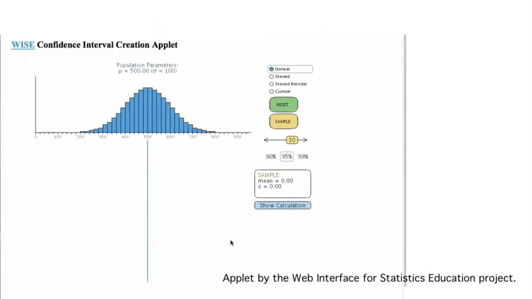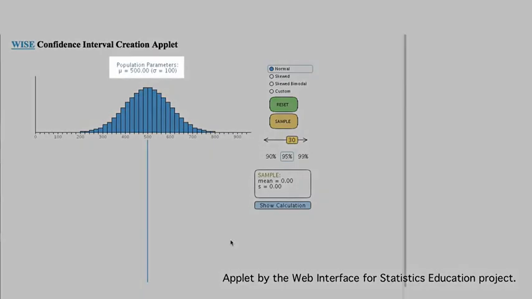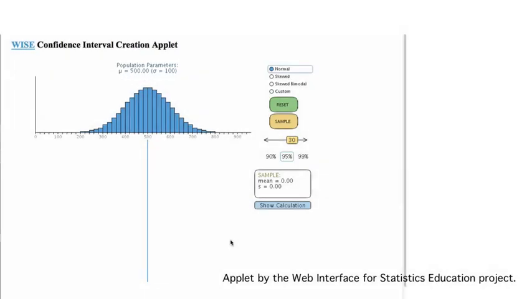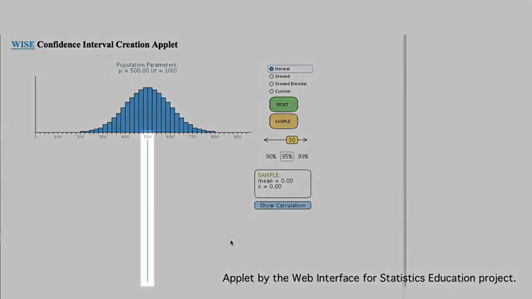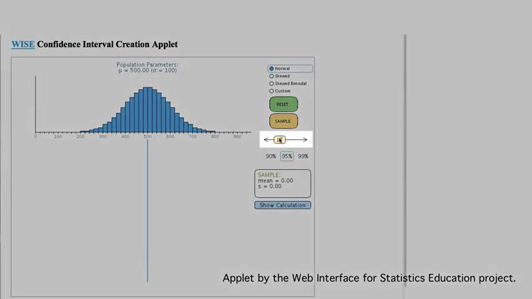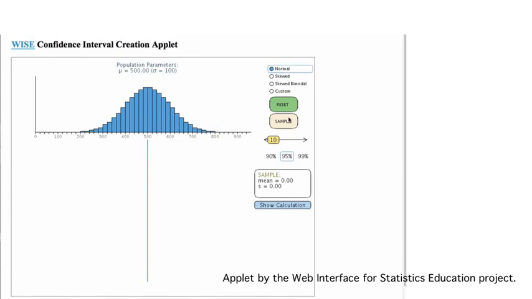Again, we'll use an applet where we start with a theoretical model and simulate several confidence intervals to see how often we capture the true theoretical mean within the confidence interval. This time, we'll start with a normal distribution. This normal distribution has a mean of 500 and a standard deviation sigma of 100. 500 is our theoretical parameter that we want to estimate, and it's marked by the vertical bar below the histogram. We'll also work with a sample size of size 10.